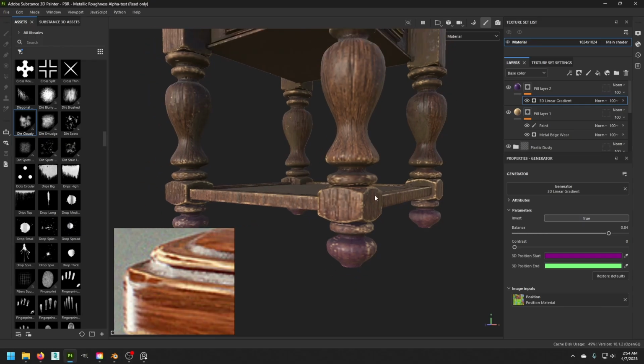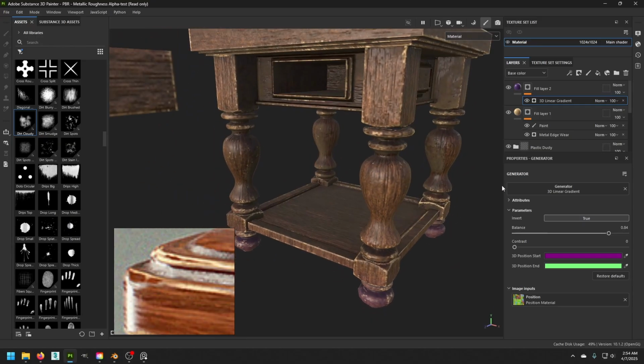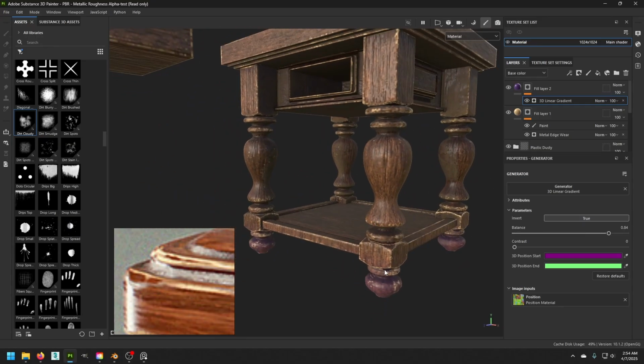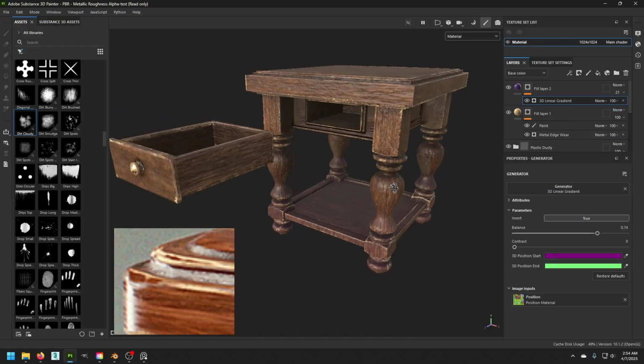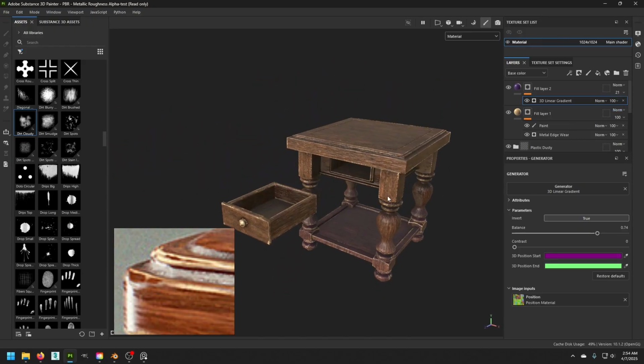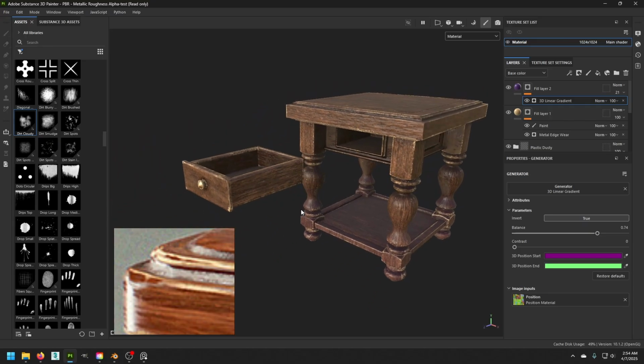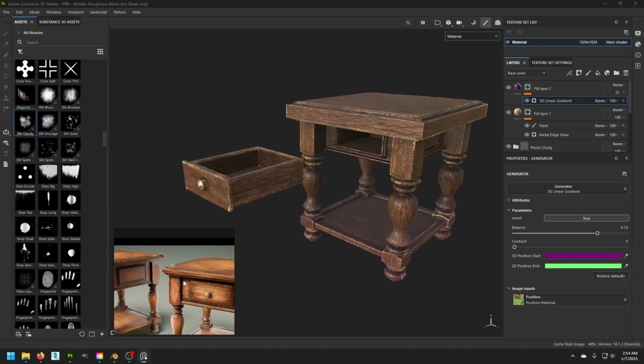So this basically adds a little bit of interesting color to the bottom. I actually might bring this up a little bit, but I'm going to turn this down. Oops, no, that's not what I want. Up this one, yeah. Okay, so that adds a little bit of a pop to the color there.